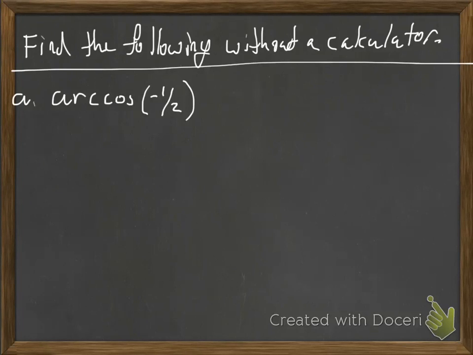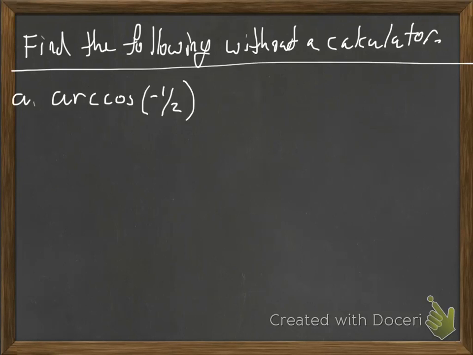All right, these are a few problems that are really just some review problems from pre-cal, and we're just going to evaluate some different trig functions or inverse trig functions, or maybe some compositions of them, mostly with the inverse trig. Inverse trig takes a ratio of sides of a triangle and gives you the angle of the triangle. So with the regular trig functions, you plug in an angle and you get a ratio of sides of a triangle. So here we're going to evaluate the arc cosine of negative 1 over 2.